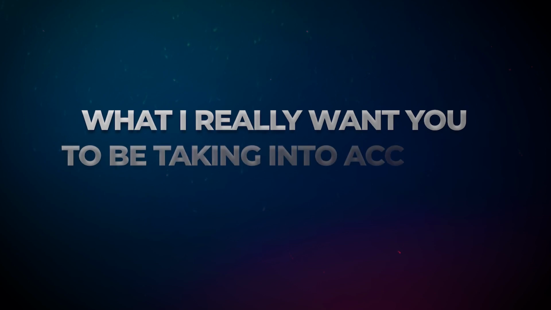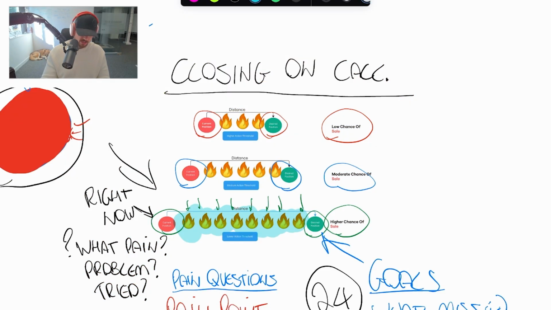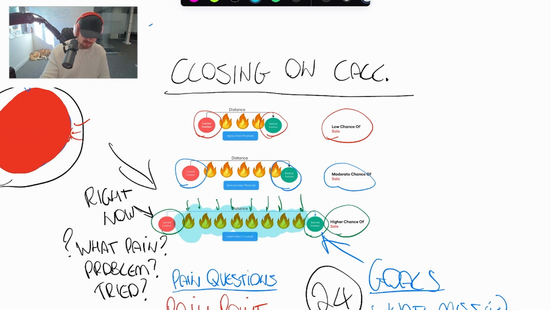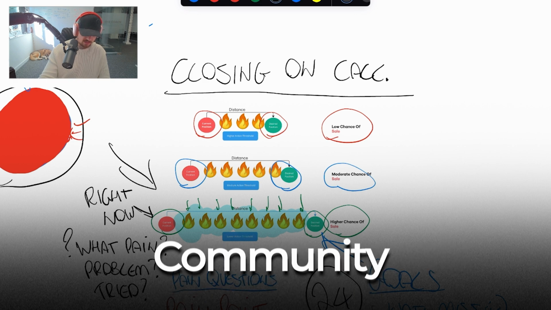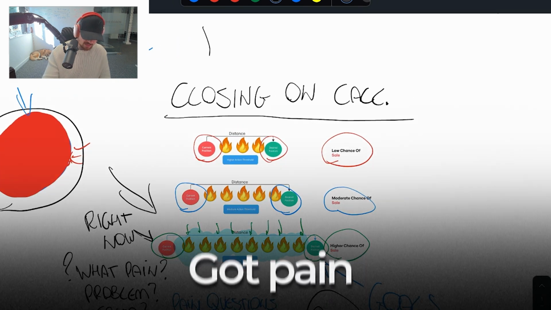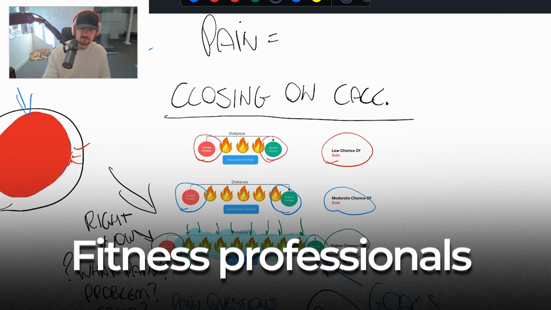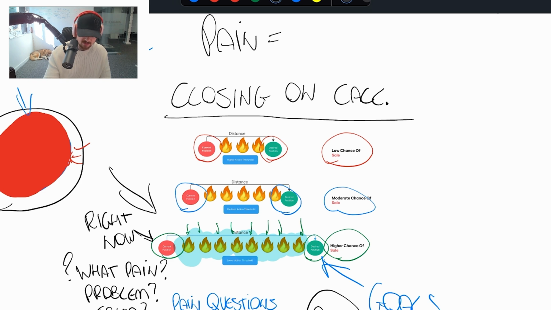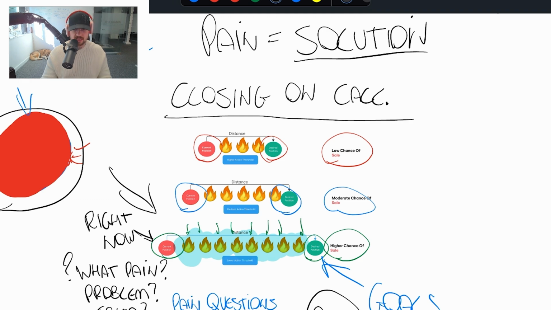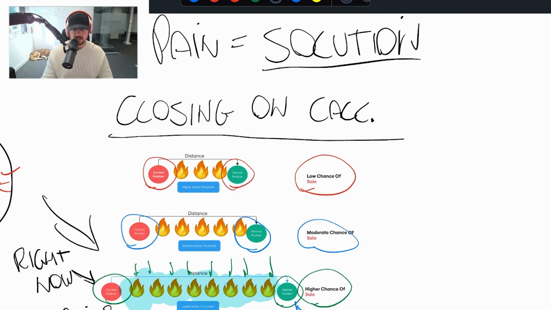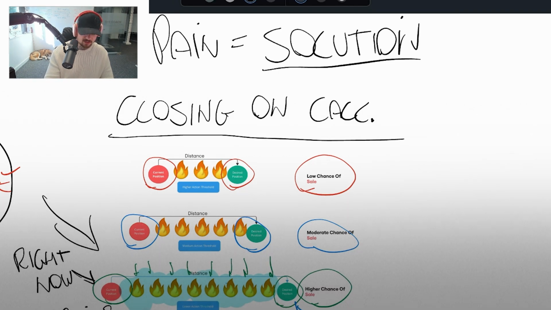So what I really want you to take into account at this point, guys, is when someone is in that middle point. One of the most common things that I see with fitness professionals, and I also see it a lot with our community, is you naturally want to help people. So let's just say, for example, we've got pain, right? Most of the time, fitness professionals, when someone comes to them with pain, your natural response, and you might listen to this right now and relate to it, is you go solution, right? You naturally want to give them a solution. That's just our natural thing as a human being: where someone's in pain and you know that you can help them, you give them your advice and what they need in that moment. That is the worst thing that you could possibly do on a sales call.